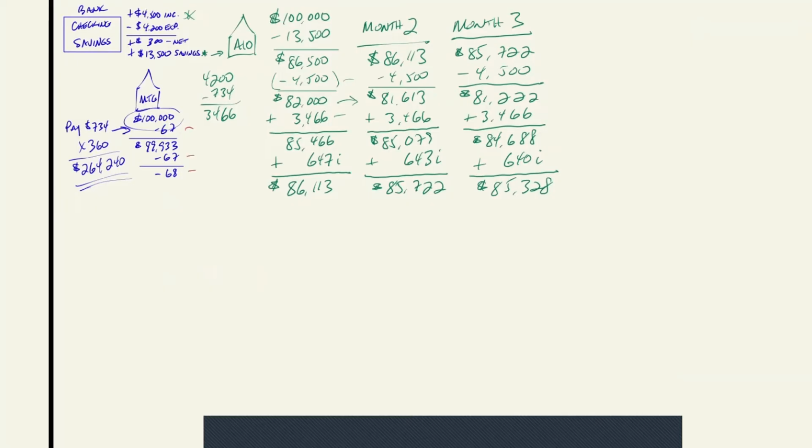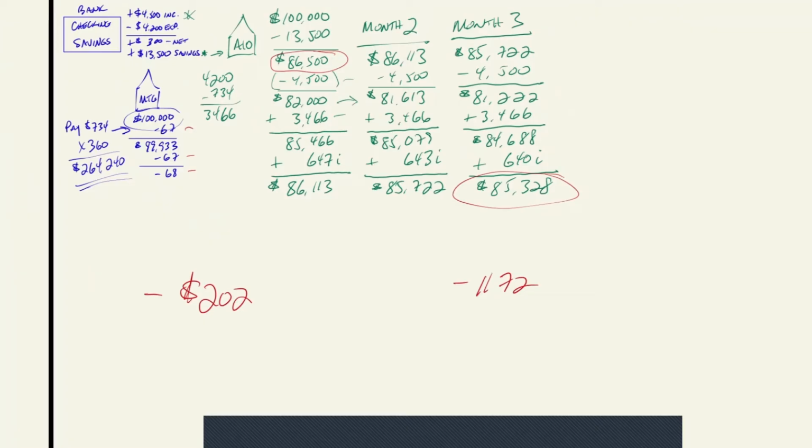by 67, 67, 68. So that means you're going to reduce it by $202 over the first 3 months. Whereas on the all-in-one, we're leaving out that 13.5 because that's money that's your reserve account. And again, you have access to all that money here. So let's use the 86,500 as sort of our starting principal balance. And we ended up after 3 months at 85,328. That's a reduction of 1,172.